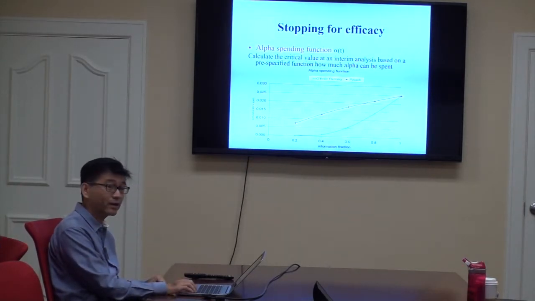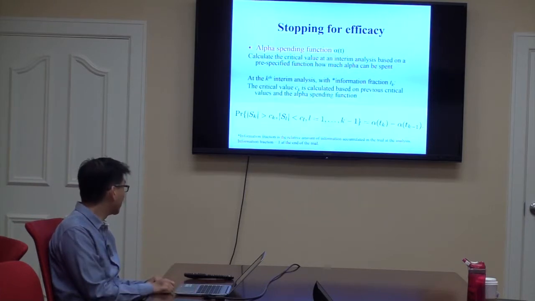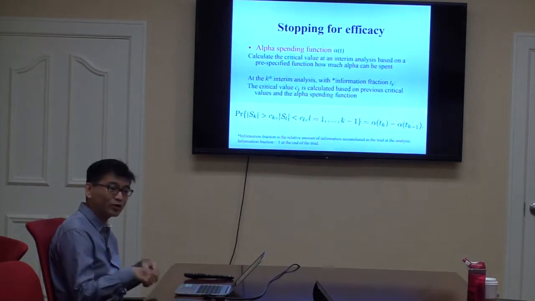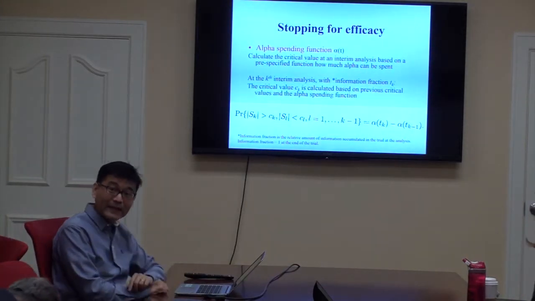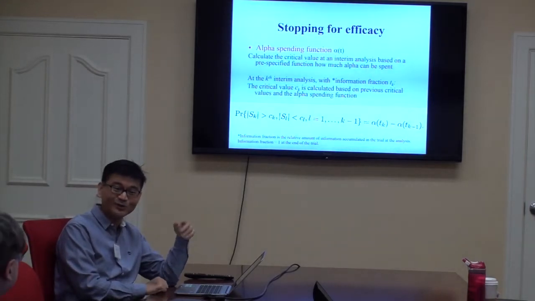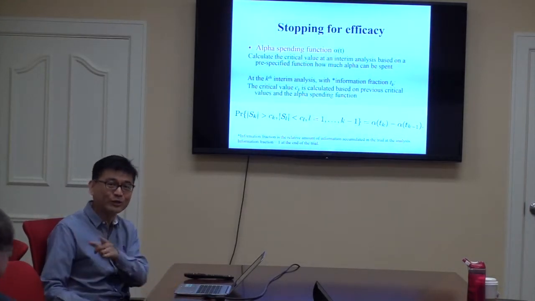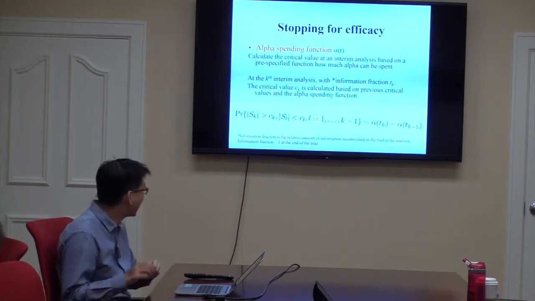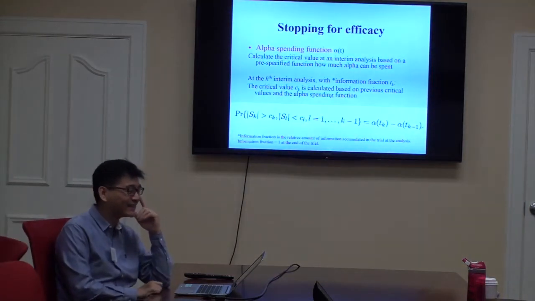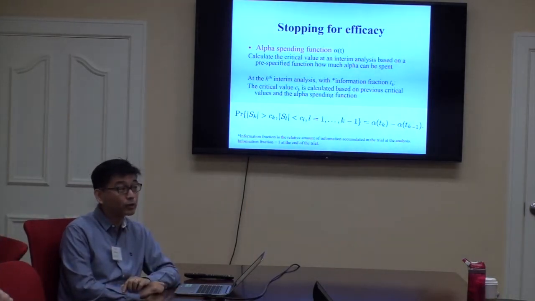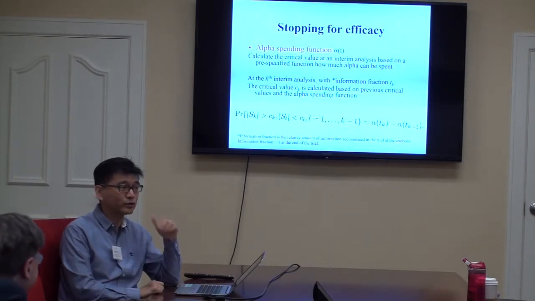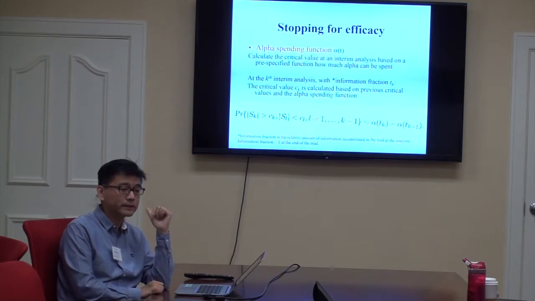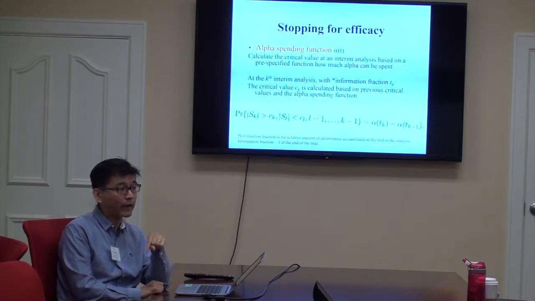So you do need to know how to calculate this, right? And that's the moment I realized I'm talking to a bunch of statisticians, and thanks Jeff for showing up, and I added this formula. So this is the slide to show you how to calculate the critical value at each time point. I like to do my own stuff, but there's actually software out there to do it, so you don't have to do it yourself. But this slide is to demonstrate what information you need in order to determine the critical value at each time point.